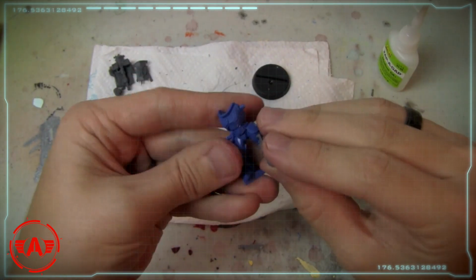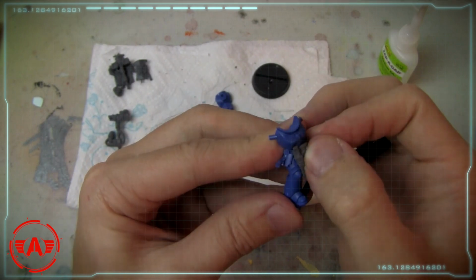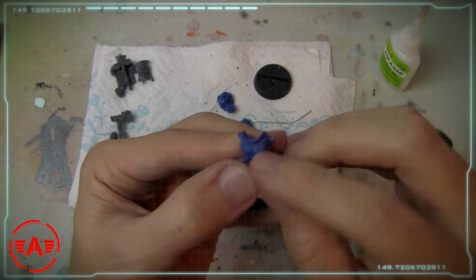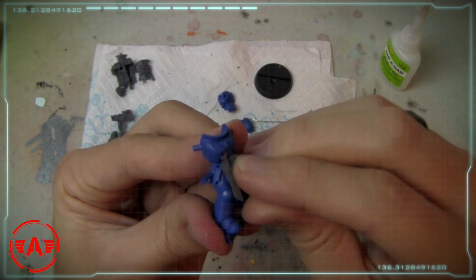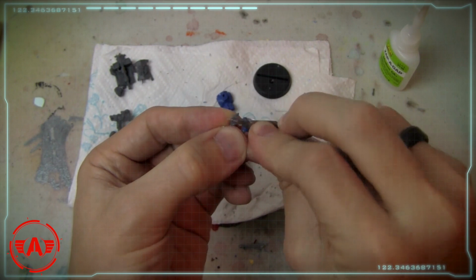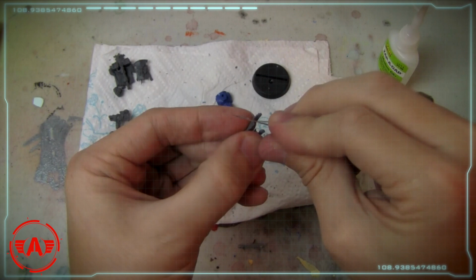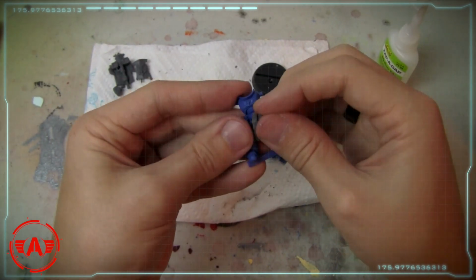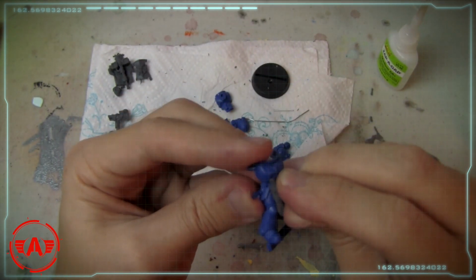Alright, let's see if that was enough. Not quite. We might actually come in and shave a corner of the knee down, see if that'll line up better. We'll see. Let's keep at it. This is all part of the conversion process because you're taking bits that weren't designed to fit certain models and trying to make them fit. So it's the nature of the beast.